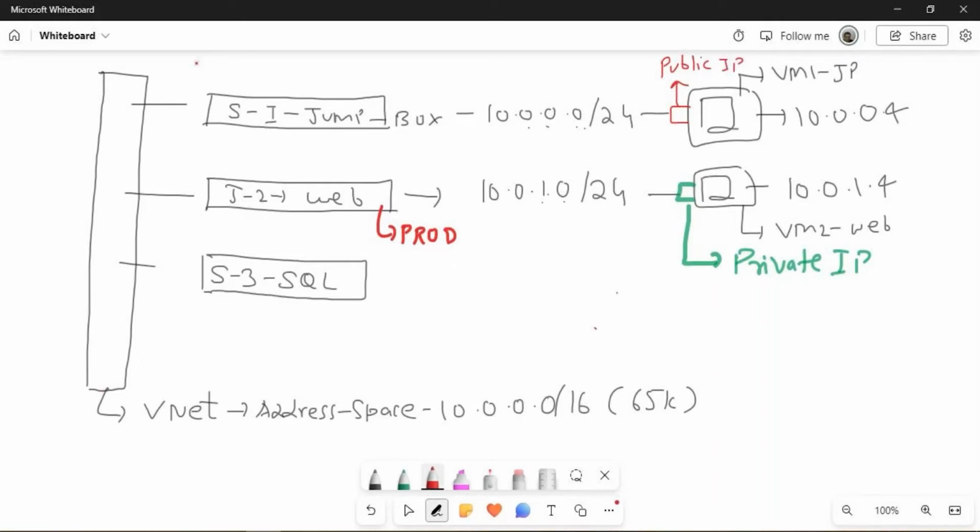So it means I'm sitting anywhere in the world on the internet. I connect to my public IP on the jump box VM, and from the jump box, I internally connect to my prod VM, because by default, communication between all the VNets or subnets is allowed.